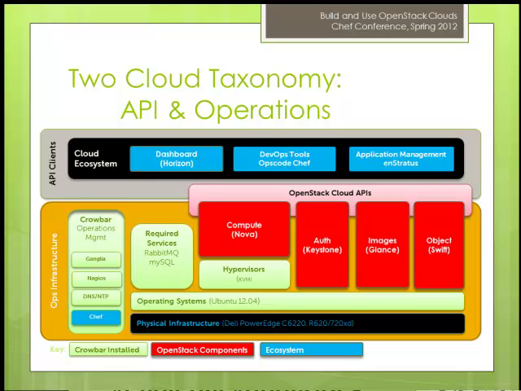What it's showing here is a full ops infrastructure. So if you're doing the ops side of OpenStack, you care about bare metal, operating systems, operational services that are necessary to actually deploy OpenStack, and the OpenStack suite of components. OpenStack's only a piece. You guys know this. You're all ops, DevOps people. It's only a piece of what you need to be successful.